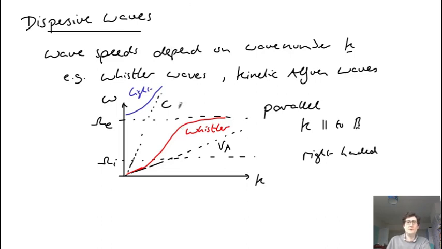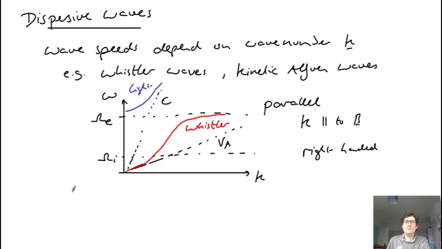Okay, so this whistler wave has a frequency that depends on k, and this shape means that the waves travel at different speeds if they have different wavelengths. In particular for whistlers, the longer wavelengths travel slower. So the group speed, which is dω/dk, is proportional to the square root of ω. And so the higher the frequency, the faster the wave moves.